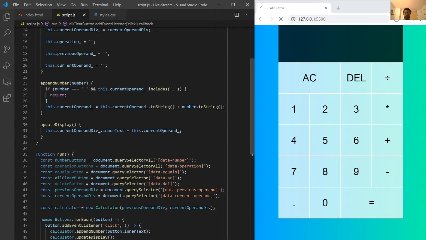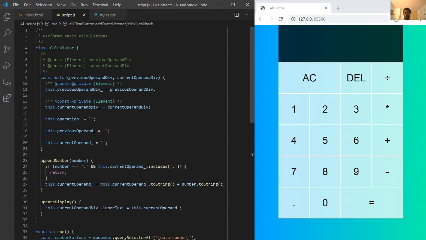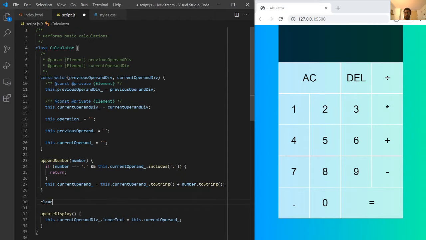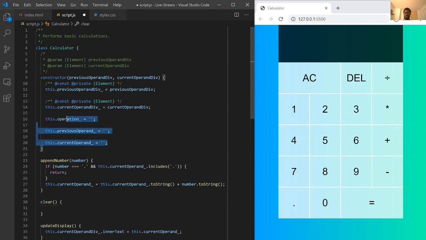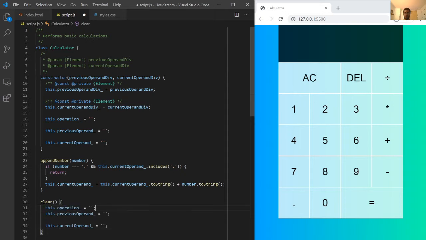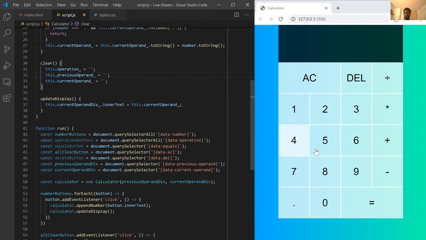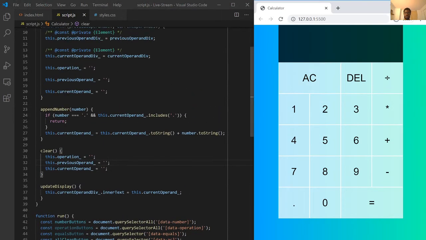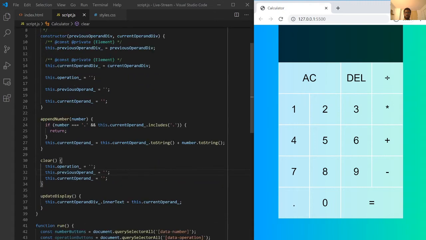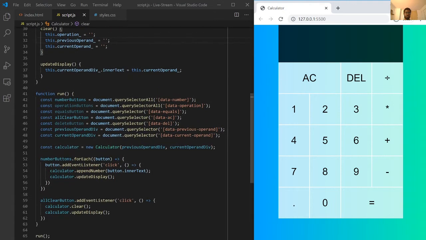So the clear button is going to be very simple. It's going to be just like this, and we're going to set everything back to its original values. So let's see if that works. Nice. That did work. So that's good.